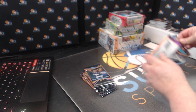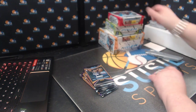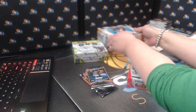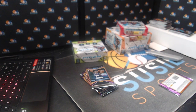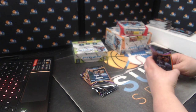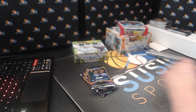I thought the most important box to show here was definitely the FOTL one, which is really distinctive. That one's not hard to miss, obviously. This is the fast break. This is the hobby, and the retail box on the floor. No, the hobby is the big one, babe. The big one, yeah, that's what I mean. I already showed it. I was referring to the hobby.